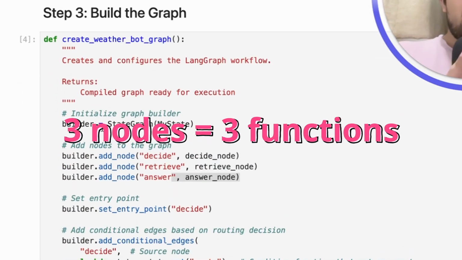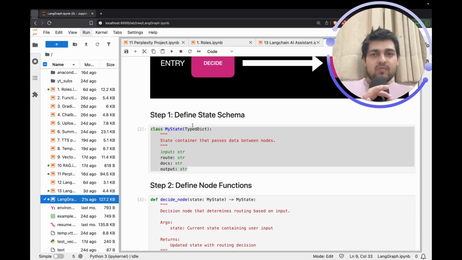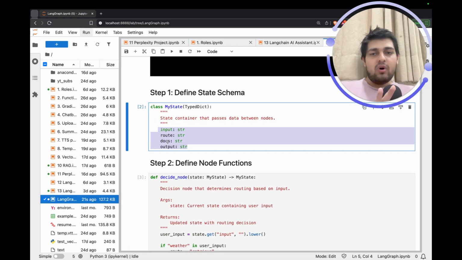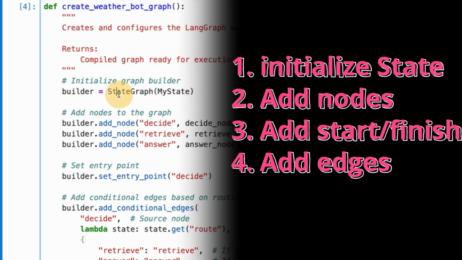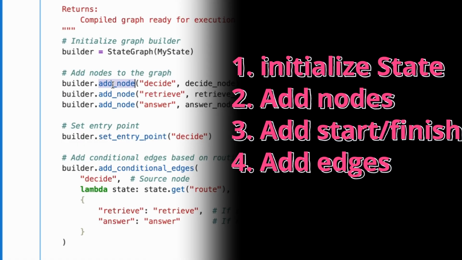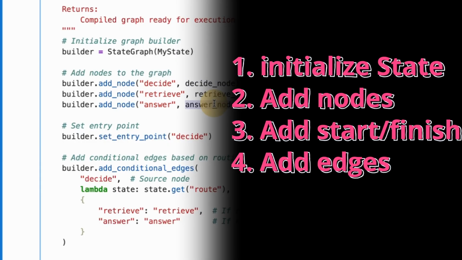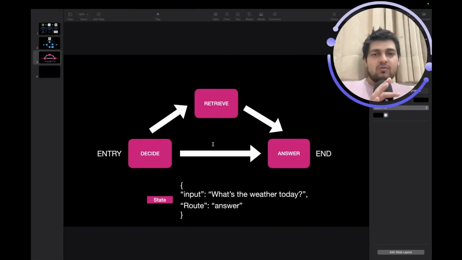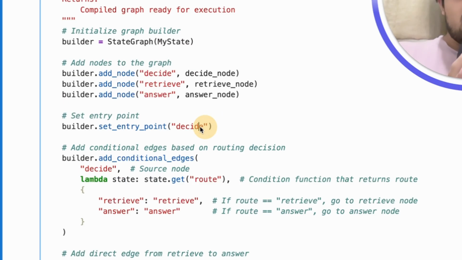That's it. So how do we create a graph? In LangGraph, you have a StateGraph, and you give it my class, my state. So my state is this class, simple: input, route, docs, and output, 4 keys in a dictionary, right? So it's very simple. Just give it the type and have an object initialized. So now we add 3 nodes. It's a simple add_node. You can do object.add_node, decide the name of the node and the function attached to it. So we create a retrieve node, attach the function. We create an answer node, attach the function. We have to set an entry point. So decide will be the entry point and answer will be the end point, right? So this is the function, set_entry_point, decide. So our graph will start from this node.